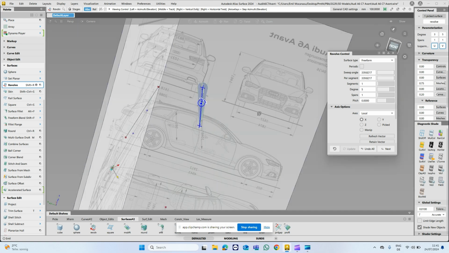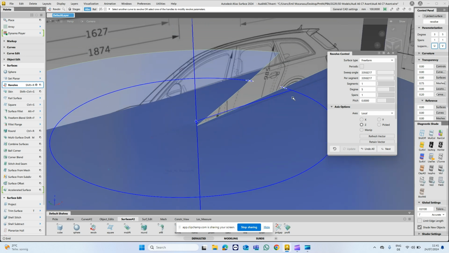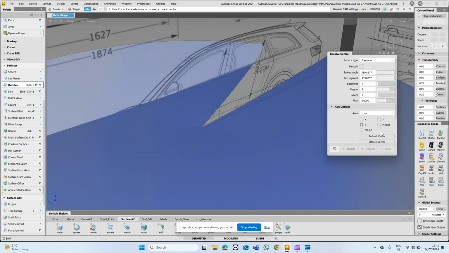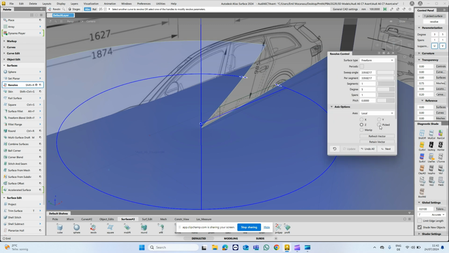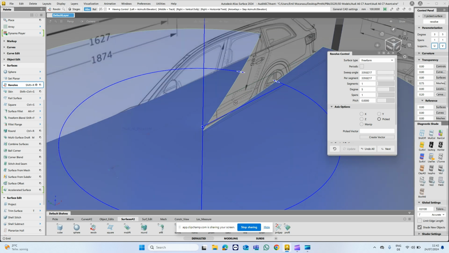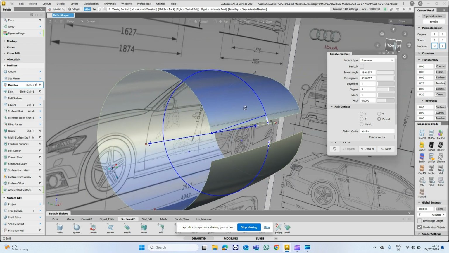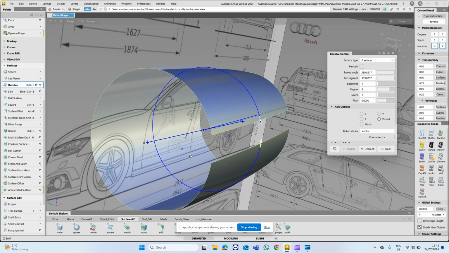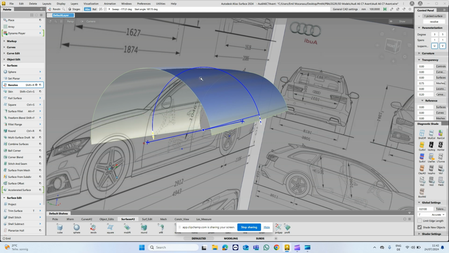This will give us this result. And if you click here on picked, that's when it's getting interesting for us, because picked means it's looking for a vector. Now we can click this here and we start getting the barrel that we were talking about. Now these arrows will help you adjust your sweep, so it doesn't have to be a full barrel, it can be just part of it.